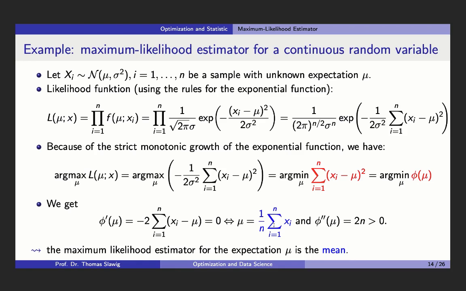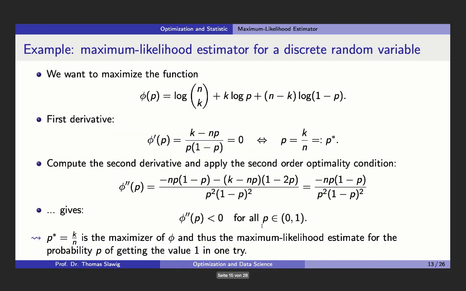So this is another way to come to the mean as an estimator for the expectation. So the maximum likelihood method is a way to construct estimators. We have done it here only for very simple ones where this construction was not necessary. We already saw that the mean is an intuitive way to estimate an expectation, not only for normal distributed random samples. And in the last example, as I said, taking k over n is also an intuitive estimate for the probability that there is success in one try of this coin toss or whatever this experiment might be.